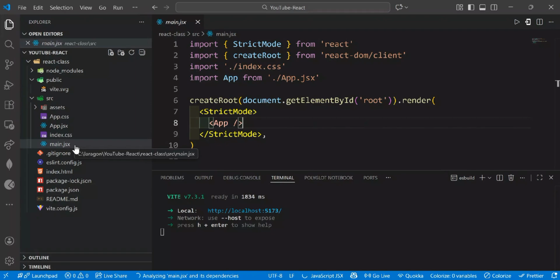Normally we might just have main.js, which means a plain JavaScript file, but this means that this particular file is a component-based file.